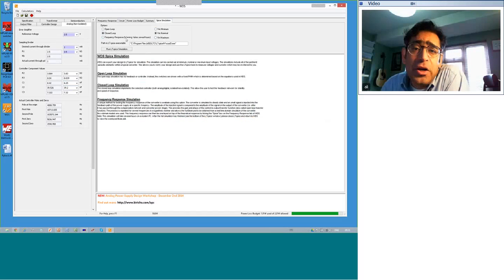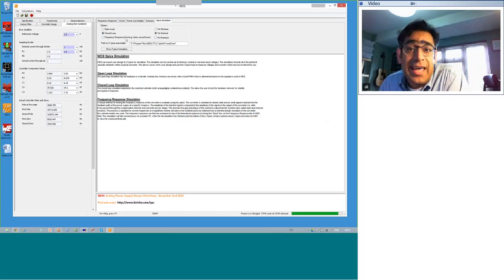Now, if you're using SPICE to do frequency response analysis, there are two different ways you can do this. Either you can write a mathematical model, which is the way most people do it, and then it will calculate the mathematical model very quickly, and that will rely on your mathematical model being completely accurate.